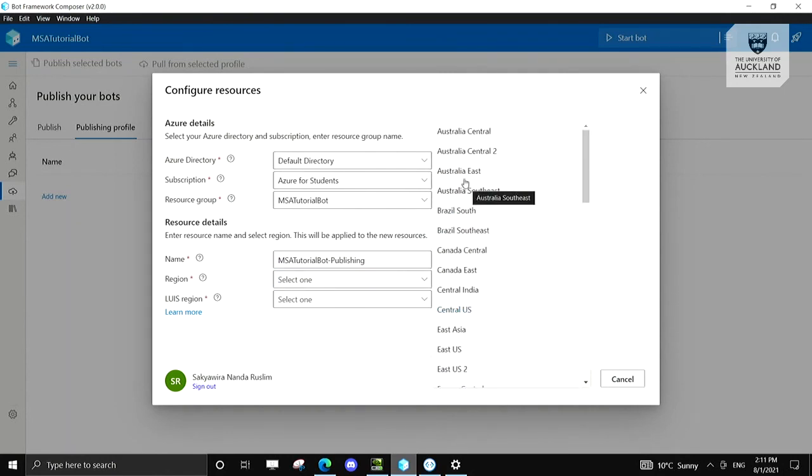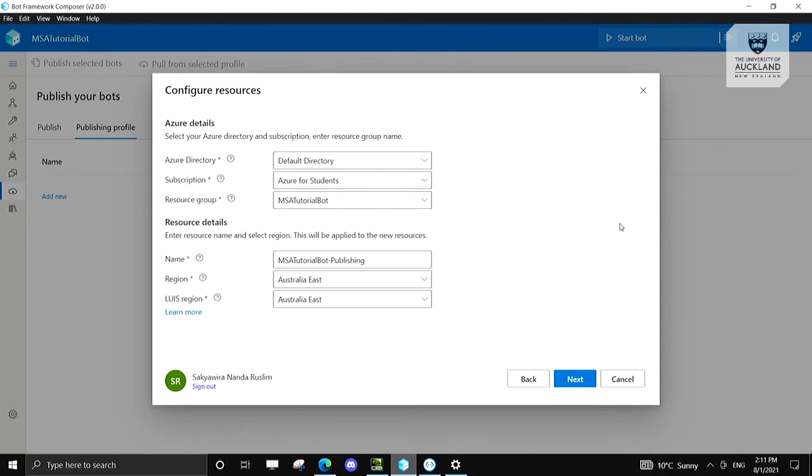To choose Australia East just to make it easier.